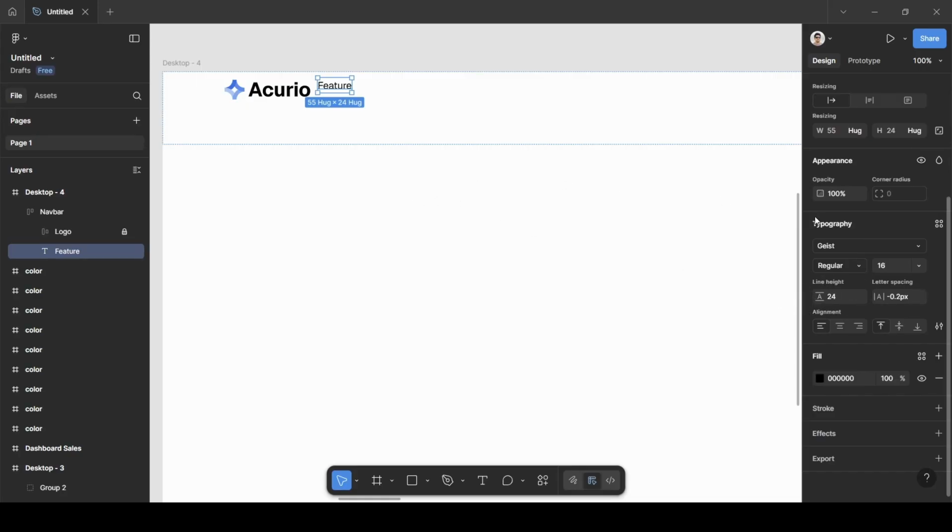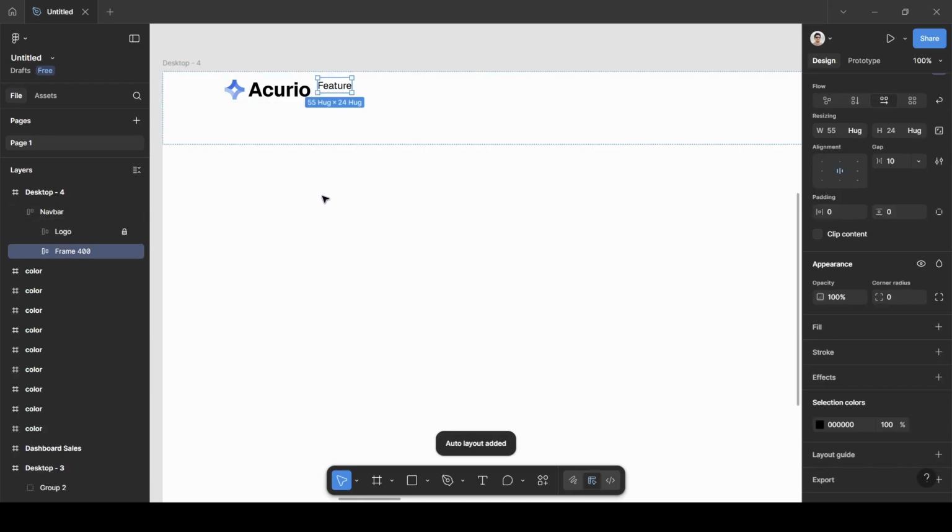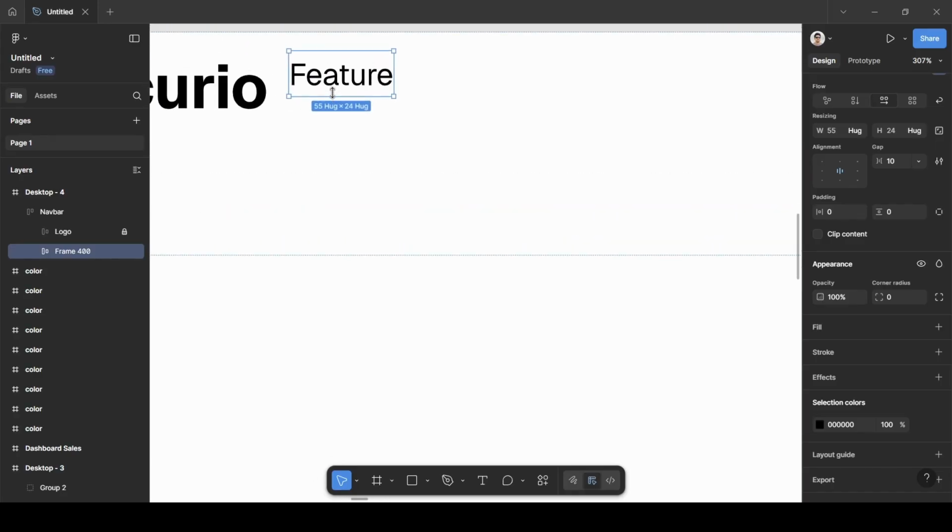Next I am going to turn it into auto layout, because when we design for a client, then for UX purposes we need to add some padding on top and bottom. Let me zoom in and show you.